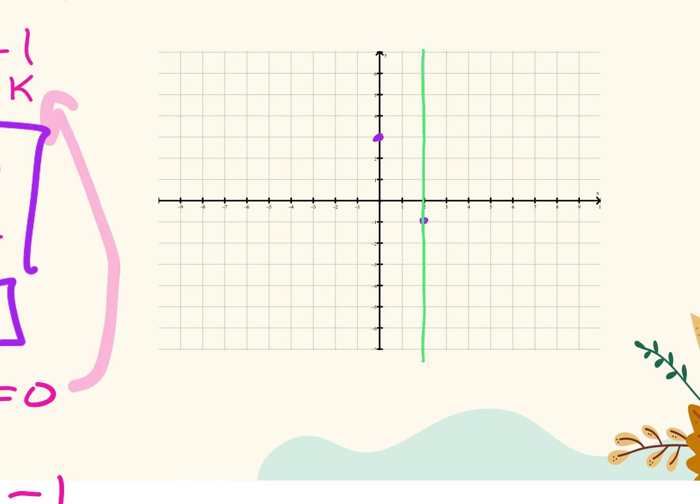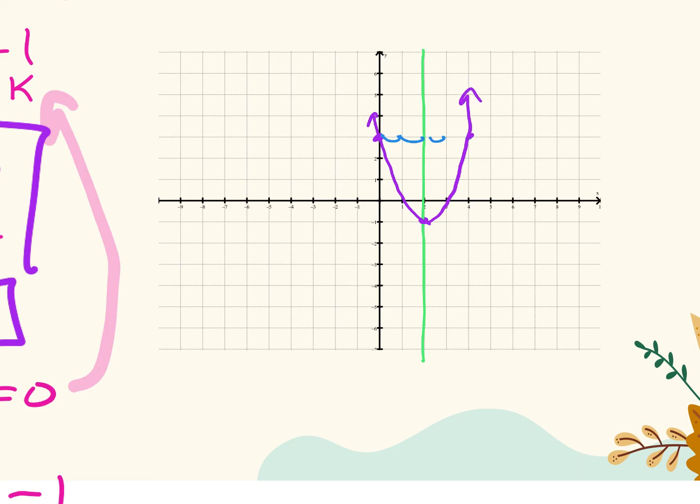And my parabola is like a reflection. And I can go ahead and connect my points and make the left side of my parabola. And now I can use the line of symmetry. This point is 2 spaces away. I could go 2 spaces away over here and then get a third point to graph my parabola here.